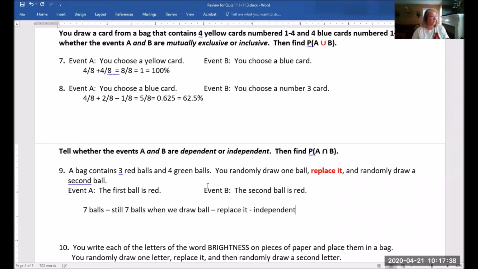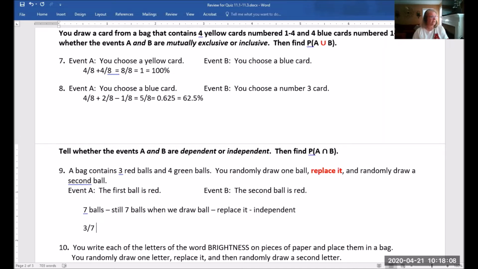Okay? Then we're going to actually work this one. It says 3 balls are red, 4 balls are green. So we got a total of, we said 7 balls, right? So what's the probability that the first ball is red? How many balls are red, y'all? 3. Come on, tell me. 3. There's only 3 balls that are red. 3 over 7, right? Okay, now remember, this is an and statement.